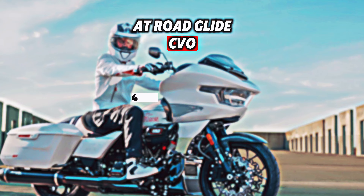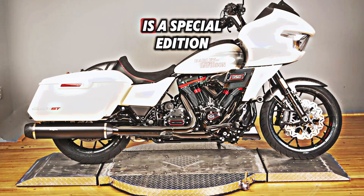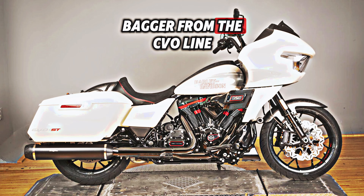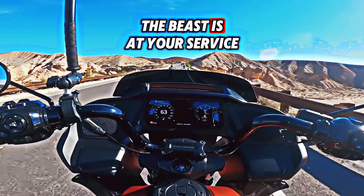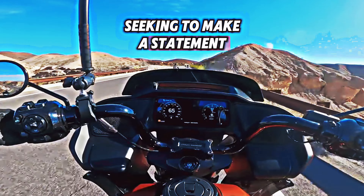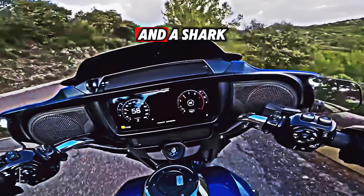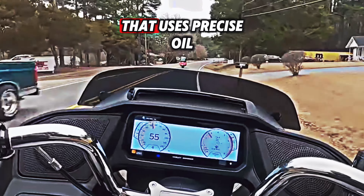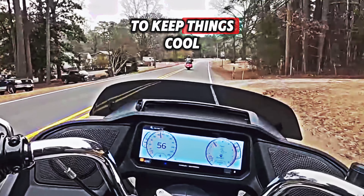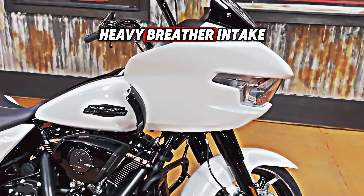Harley-Davidson Road Glide CVO: The Harley-Davidson Road Glide CVO is the holy grail of motorbikes — a special-edition, custom-built bagger from the CVO line. The beast is ready for those seeking to make a statement while cruising the open road. A high-performance intake, a V-twin engine, and a shark-nose-style fairing make it exciting. Hidden behind the seat is a 125 foot-pound torque monster cooled by precision oil-air conditioning, along with a high-flow exhaust and modified heavy breather intake for more power.